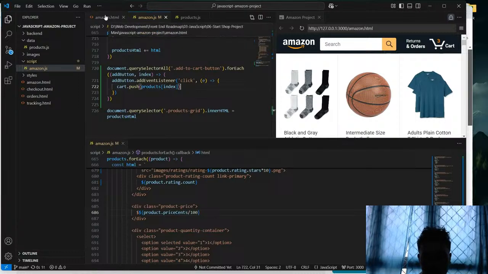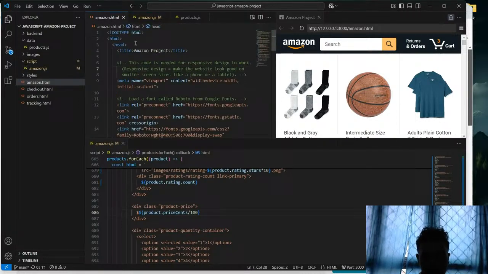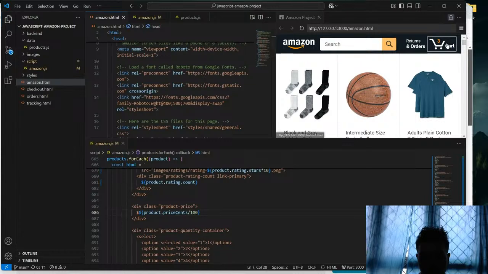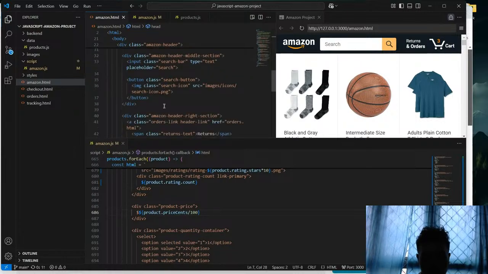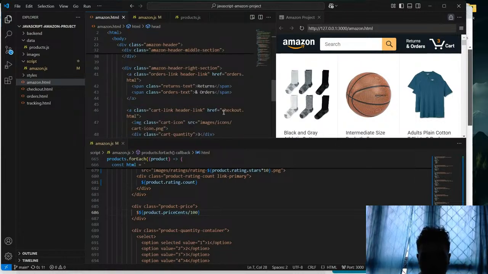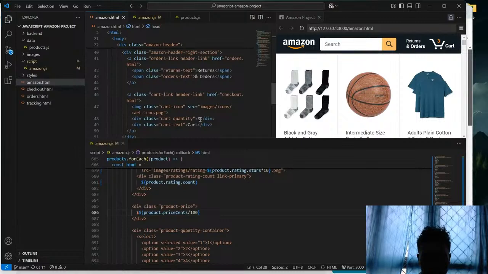Lalu card ya. Angka dari card itu sendiri ialah angka dari, nah ini dia card quantity.